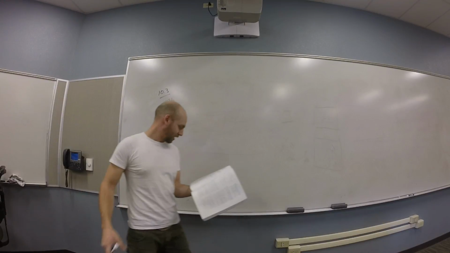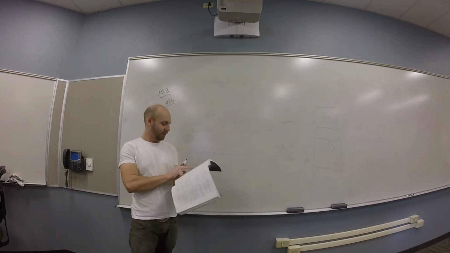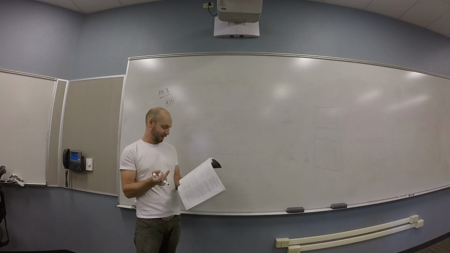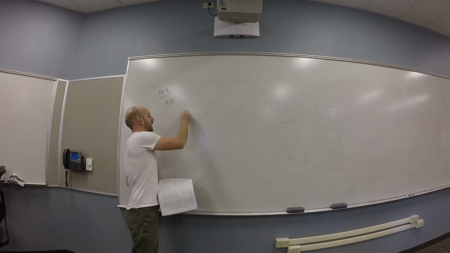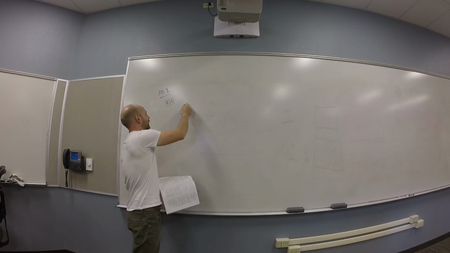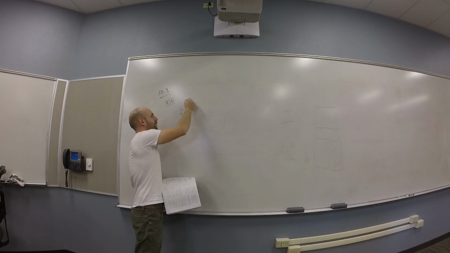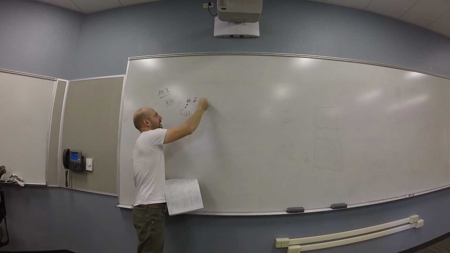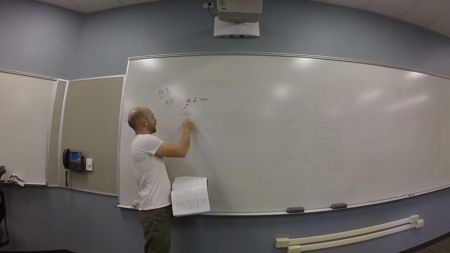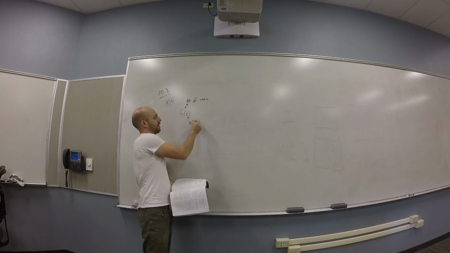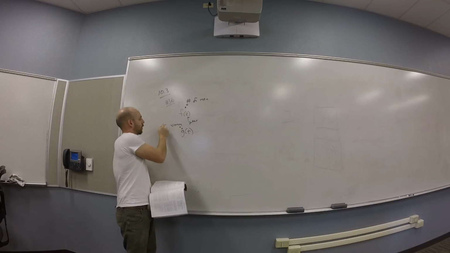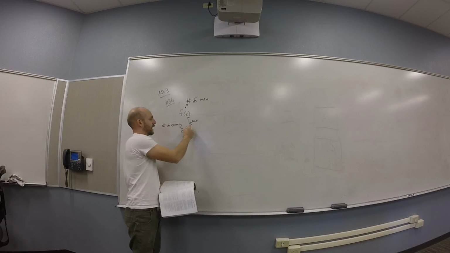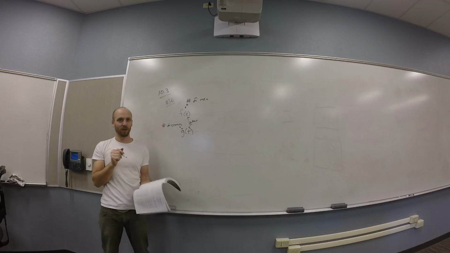Okay, so we got to call some information out of 10.3, number 36. This says, let F be the number of men and G be the number of women in Canada in year T. So F of T, why did they do this? Silly naming. F of T is the number of men in Canada in year T. G of T is the number of women in Canada in year T. You guys cool with that?